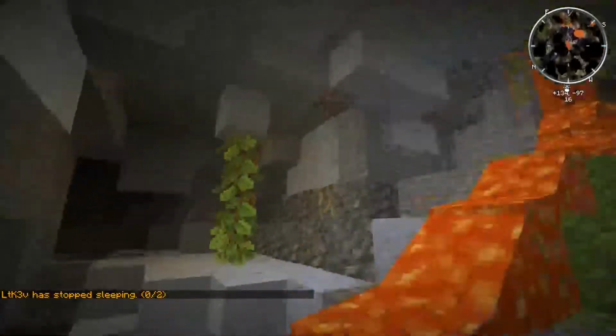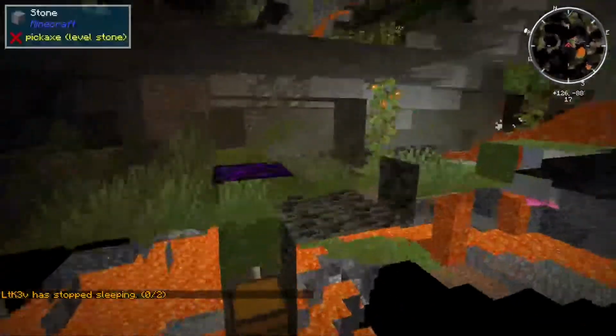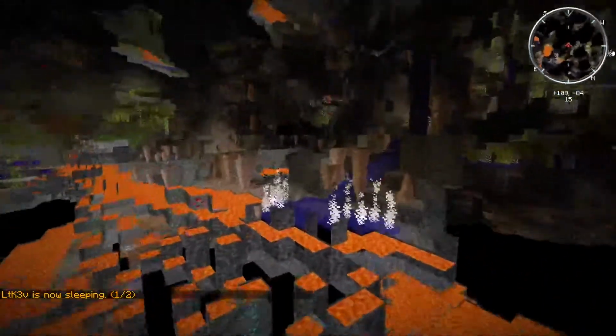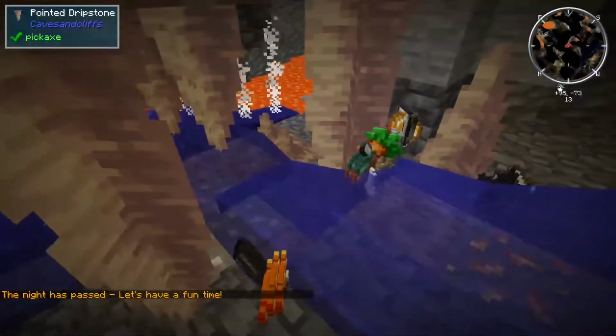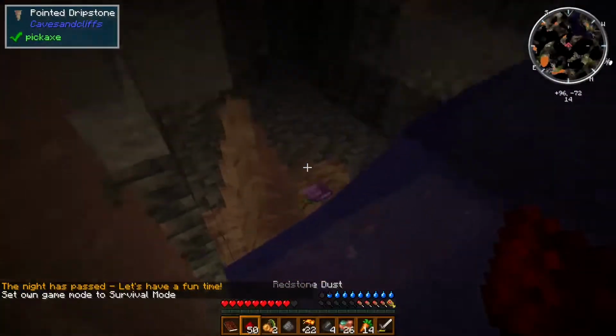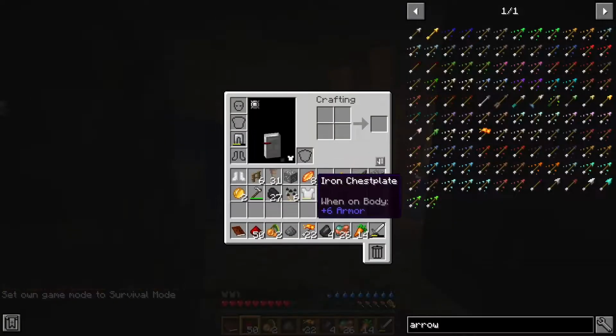Wait. Oh, now sleeping one out of two? Who's in the nether? No, nobody's in the nether. Kindy's currently in spectator. Oh, then sleep real quick. Yeah, quickly. Found it! You found it? Yeah. Good. Now make sure you get it and then you teleport back here. Cause the mistake I made.